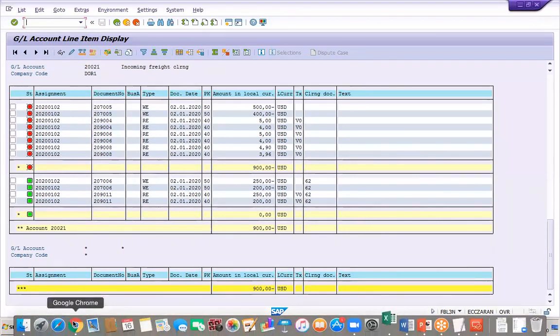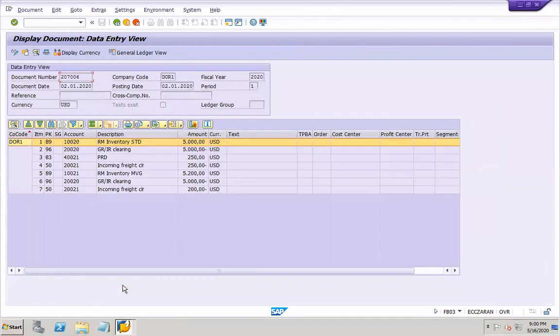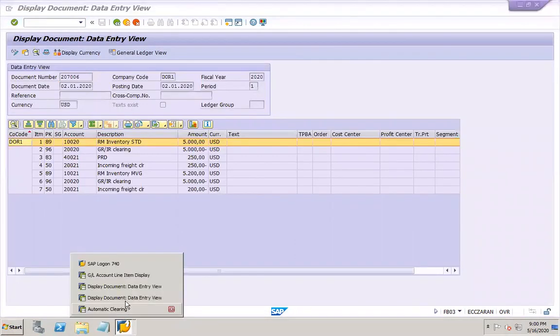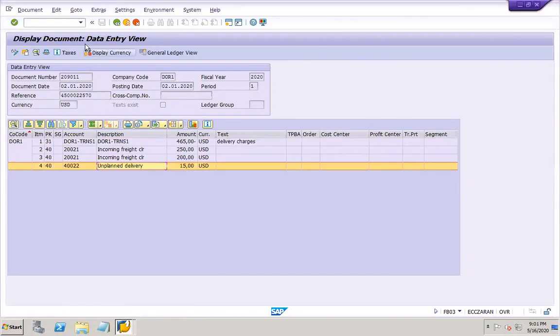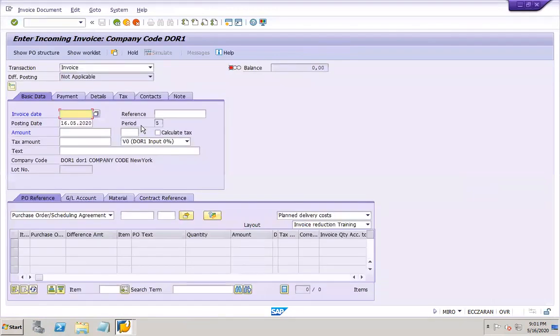Okay, the MIRO screen. I just want to see where we are capturing the actual vendor invoice number and date, not our invoice number and date. We can enter it here, no? Under reference, you can enter. Only in the reference, right? Yeah, reference you can enter.